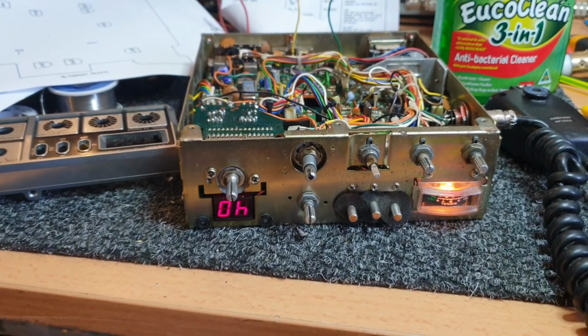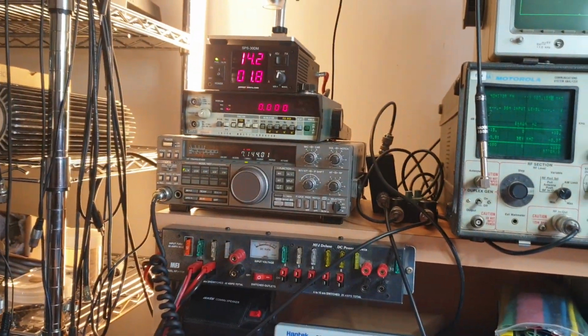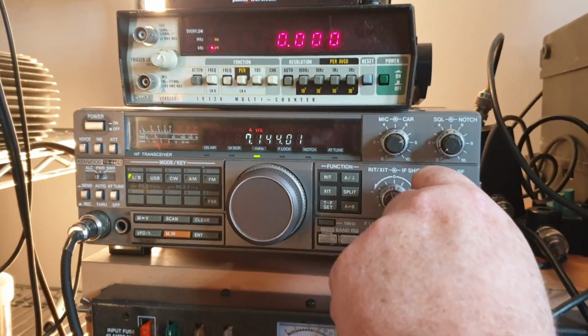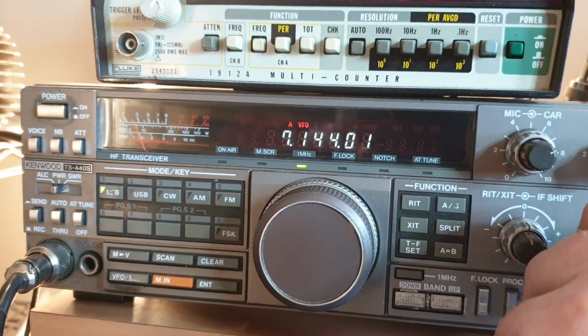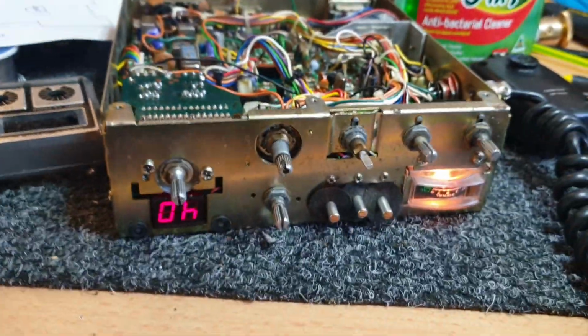I've just been doing the tune-up procedure, and everything's coming up very well. And so I'm just listening to Paul and Maria up on 7144 at the moment, and a park, and coming through beautifully. Actually, I'll just look at the signal. There you go. Actually, I should have caught Maria on there because she sounds better.